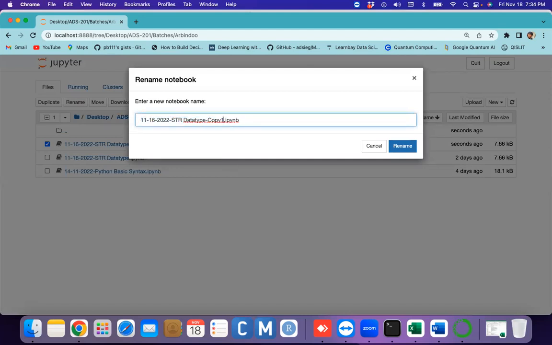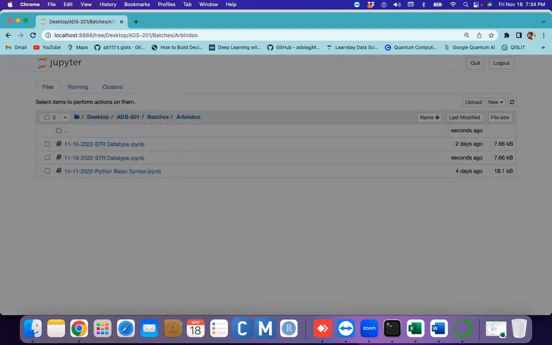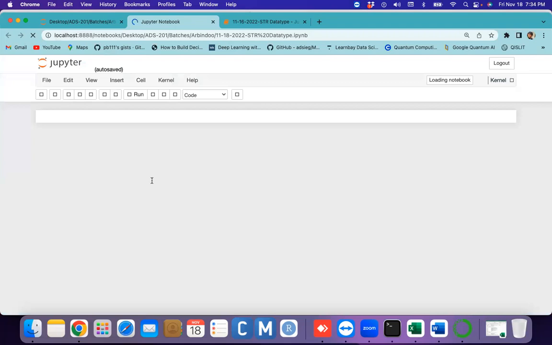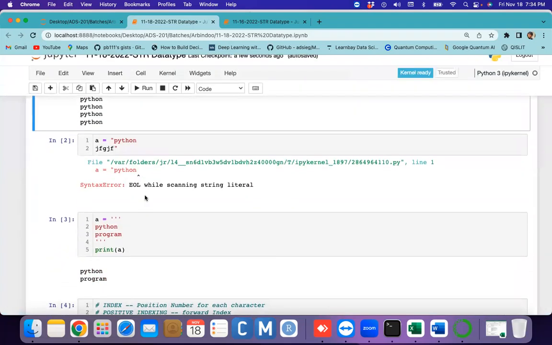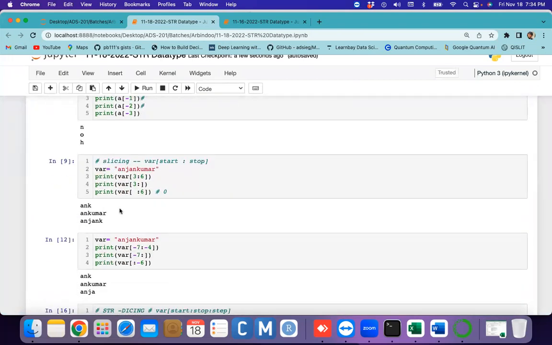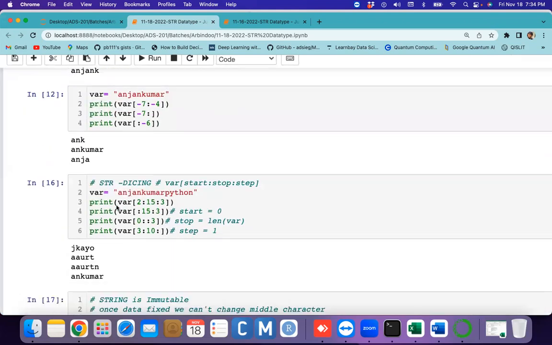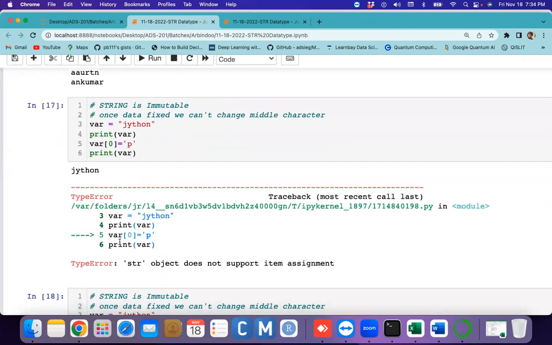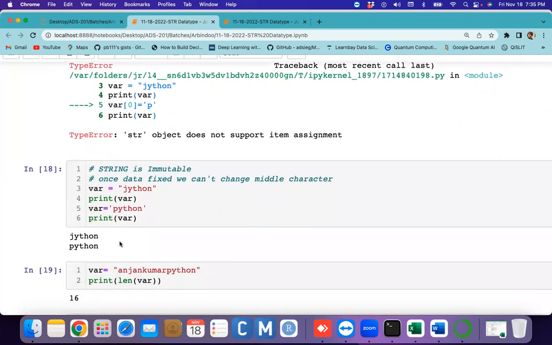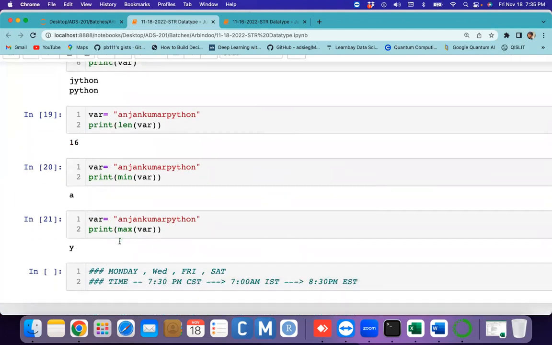It's the string data type only, right? In the string data type, we had a discussion on different kinds of things. We discussed what a string data type is and how we can represent it, how we can access the characters from the string, how we can access multiple characters continuously, and how we can access stepwise elements. We've seen that we cannot modify the string, which is not at all possible. And we applied some functions, like length, min, and max.